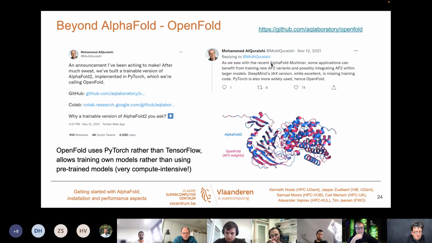But what's also interesting is that this allows you to train your own neural networks, train your own models rather than using the pre-trained models that come with AlphaFold. The downside of that is this is very, very compute intensive. On the AlphaFold website, they mentioned that to obtain these pre-trained models, they were running on about 100 GPUs for weeks. So you can imagine if you want to train your own models, you would need quite a bit of time to actually do that and get some good results. But again, at least the possibilities are there. And as far as I know, OpenFold is also fully open source and available to anyone to use.